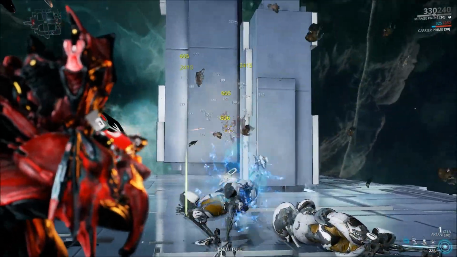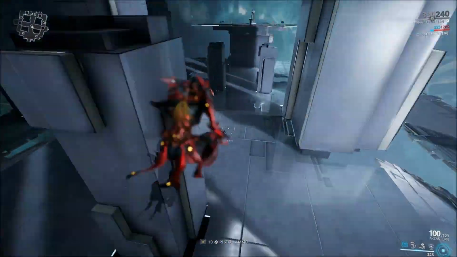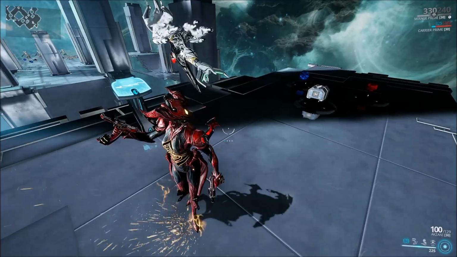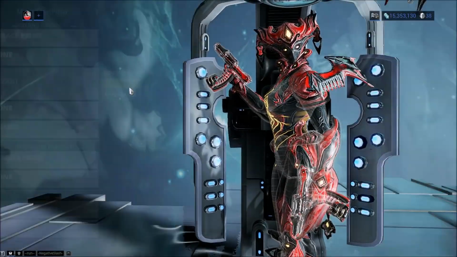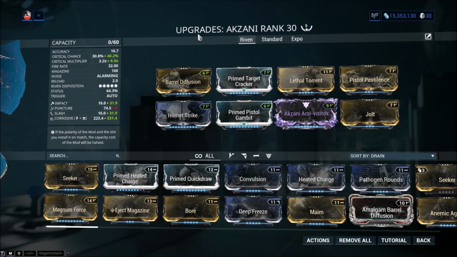So as you can see, when it comes to higher level targets, the weapon can struggle just a little bit. However, we're going to be turning to that saving grace of the weapon, that high Riven disposition, in order to get a whole lot better performance out of the weapon. You gotta work with what you have for the most part. So let's take a look at this Riven setup.